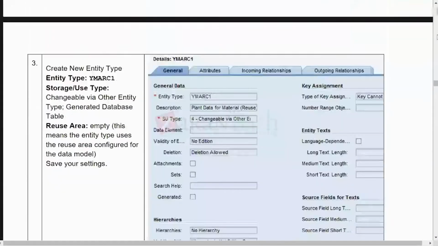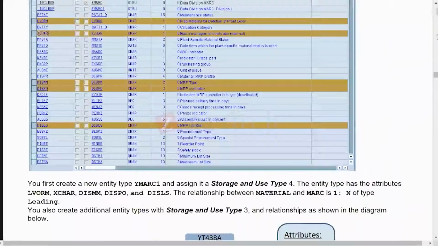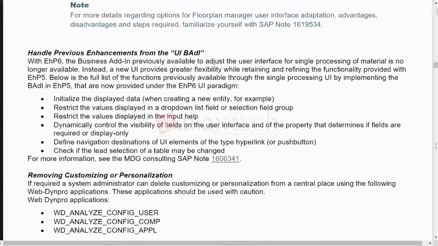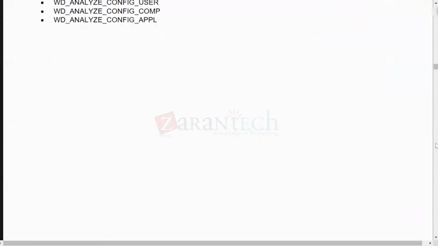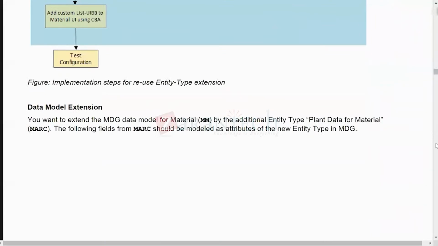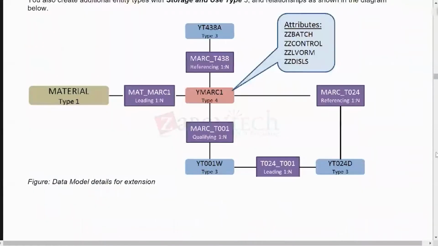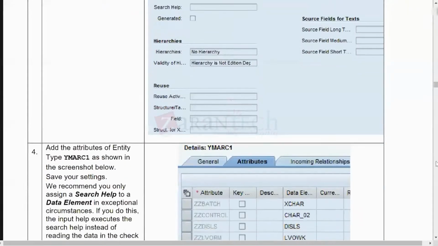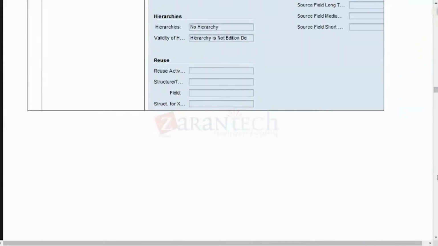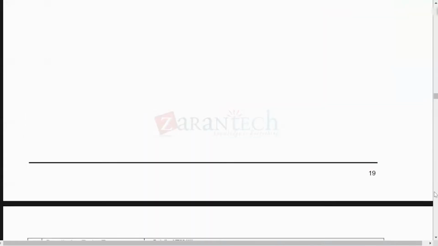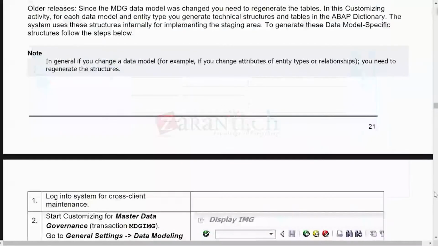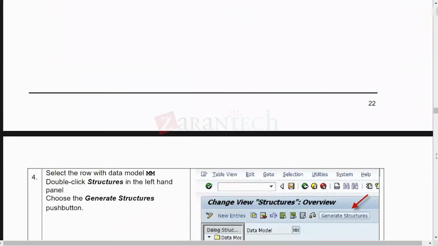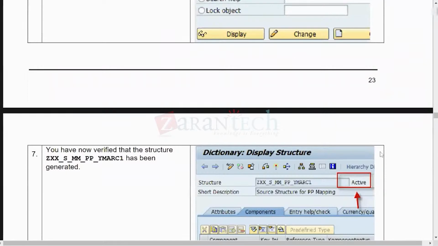Some other place also, if Z table also they are doing. I think they have provided the BAdI also over here. Or you can do it from the access class also. I will tell you where to write the code for the access class, you will get the data. So from the access class also you can save the data in the Z table. The process is more or less the same. Just they are adding a type for the entity. Yeah, but this looks really very complex, right?